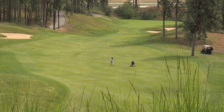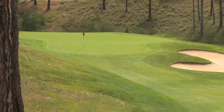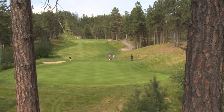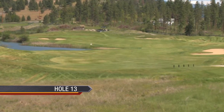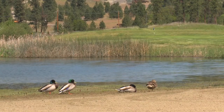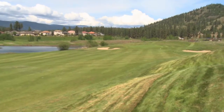That second shot, you're hitting to a well-protected green, and if you get to the green, then you're probably, hopefully, going to have a makeable birdie, and if not, a good chance for a 2-putt par. Number 13, it's a great par 5. There's water, there are bunkers, there's lots of challenges in between you and the golf green, and once at the green, a 2-tiered green that can be very, very quick and fast, so you have to be very careful with the undulations.